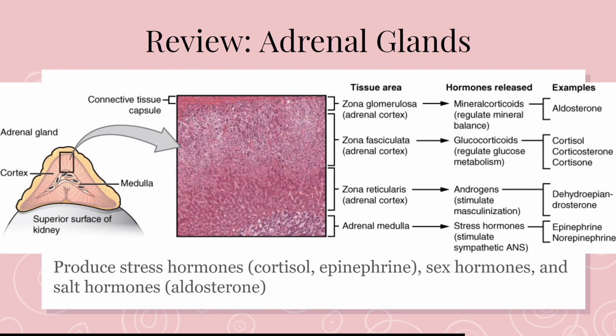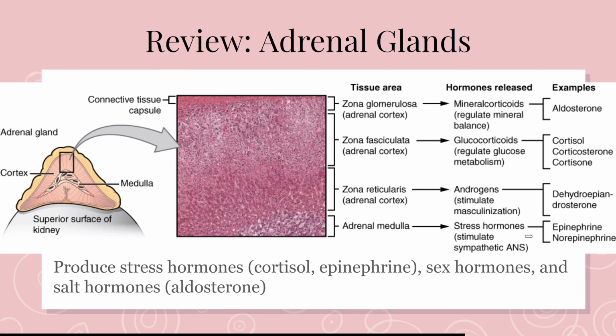Just as a review, for those of you who are unfamiliar with the physiology of the adrenal glands, or if it's been a while, remember the adrenal glands? That's the A of the HPA axis. They actually secrete more than just cortisol. So they actually secrete stress hormones. So that's the cortisol, right? And then the epinephrine, norepinephrine. Okay, we're familiar with that.